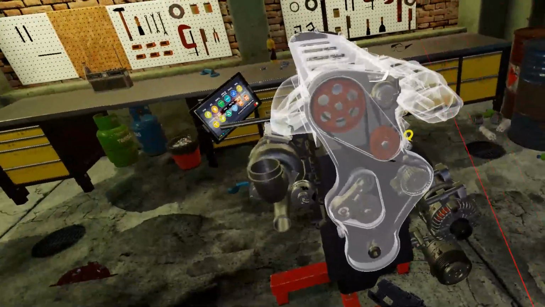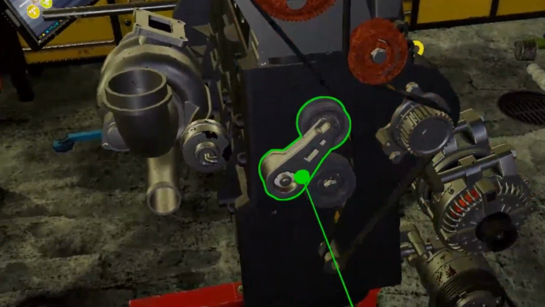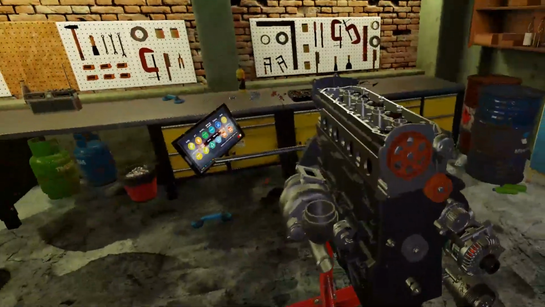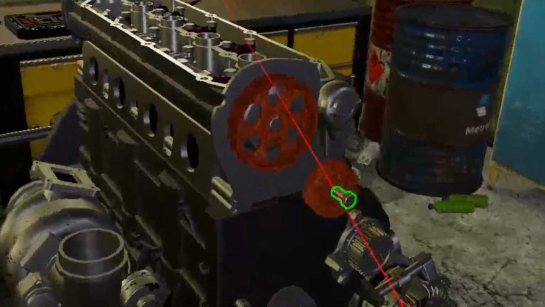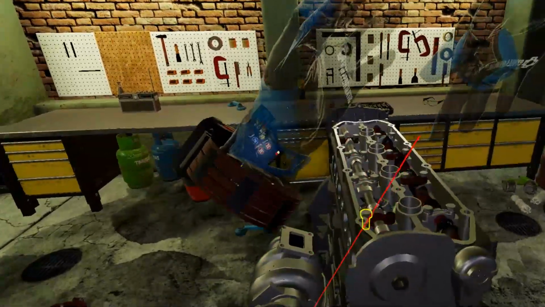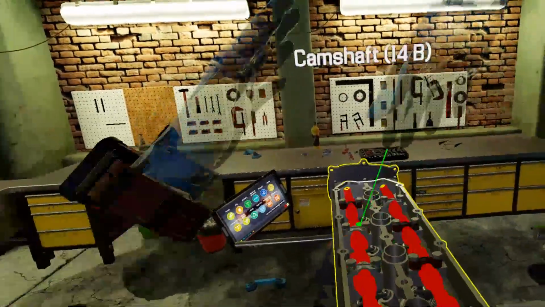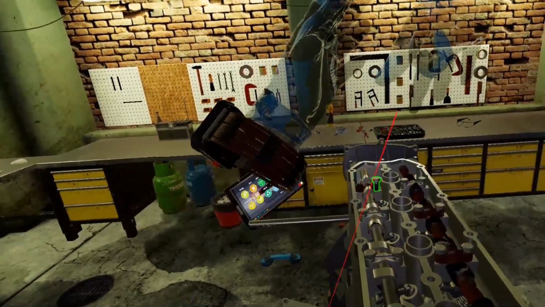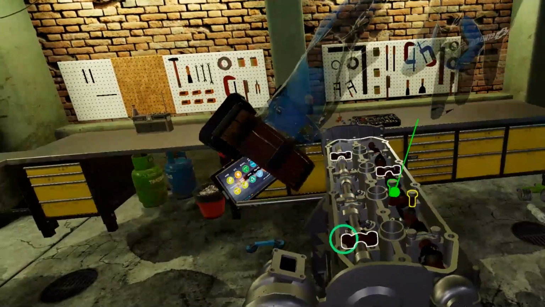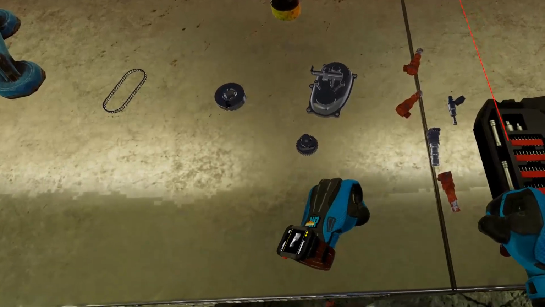Gotta remove the cover that covers all the stuffs. And that covers another belt. Remove the tensioner. Just, yeah, you get rid of it. Same with the belt. Just completely get rid of it. No partial removal. You know, you just gotta completely get those things out of your way. Trust me, I know what I'm doing. Some cam caps and stuff. Okay. So that one, and then that one, and that one. So, there.